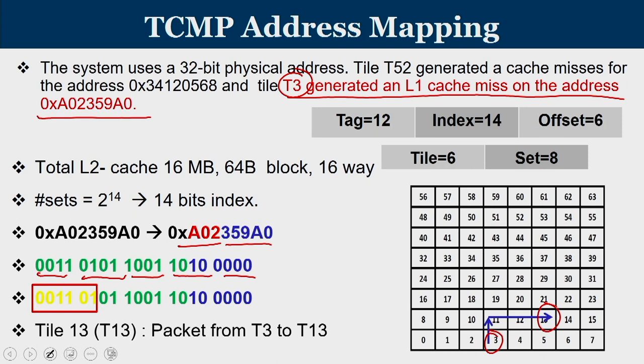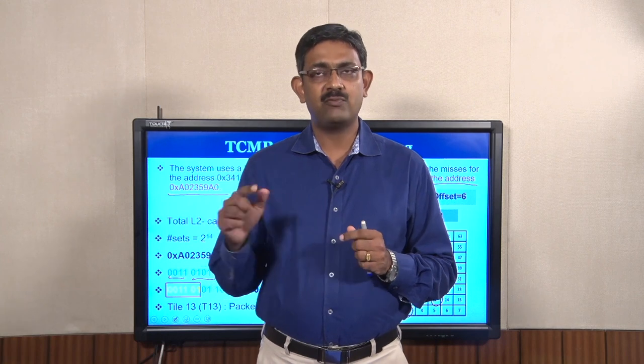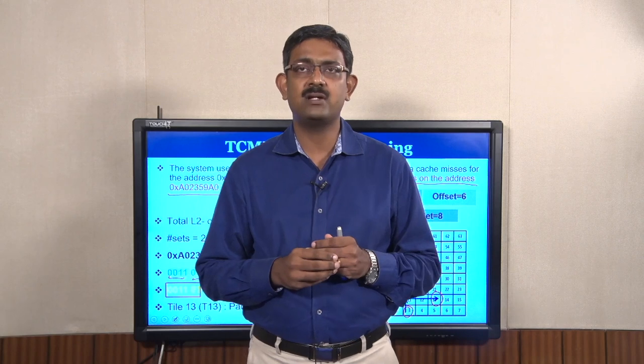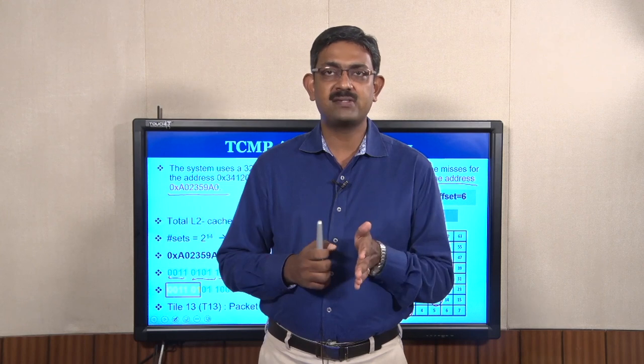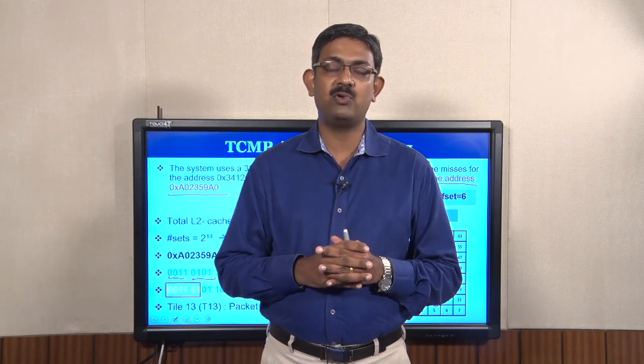So this particular problem is a classical example of how a tiled chip multicore processor generally works. Generally we have many such processors in these tiles, and each of these tiles houses a processor and a private L1 cache with which the processor directly interacts. So the fetching operation happens from this private L1 cache. Once in a while you will miss in this cache. Then we know that when you miss something in L1 cache, you have to go to L2 cache and bring it. But L2 is not located in one place. In the case of TCMP architectures, the L2 cache is shared and distributed.